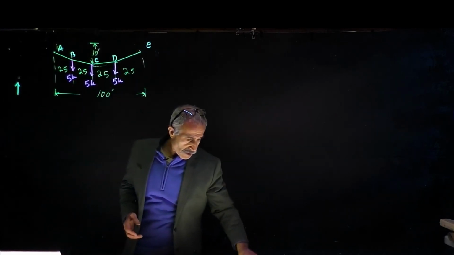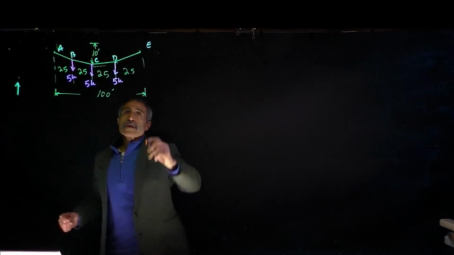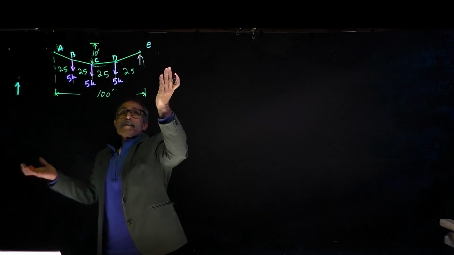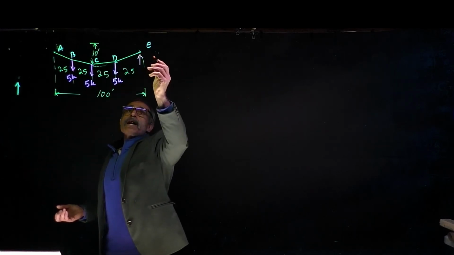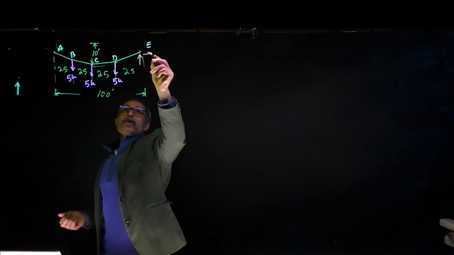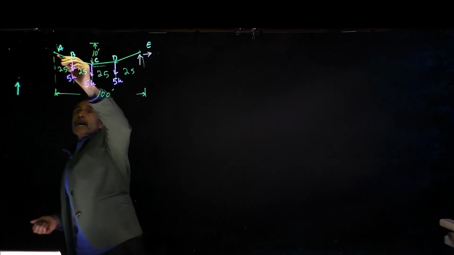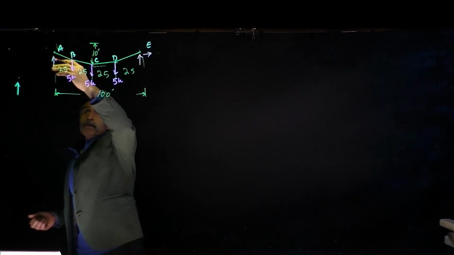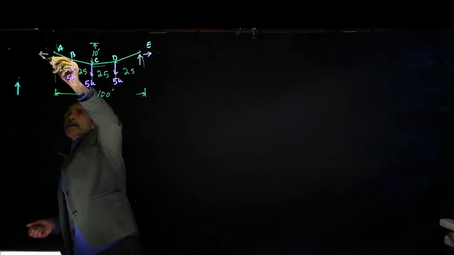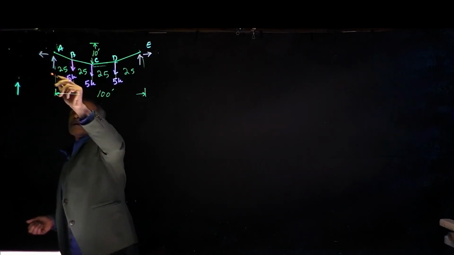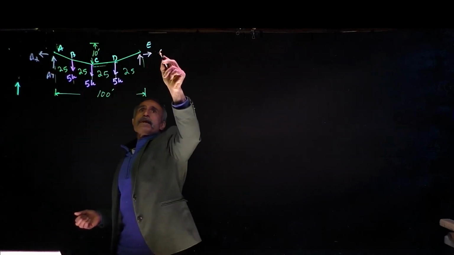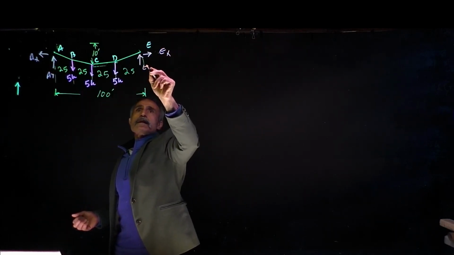So I have a reaction force going up this way, and because the cable is pulling like that, the reaction force is going to be the opposite way. It's going to go this way, holding back. So now for the reactions, you have a force going here, and the cable pulling, and you pull back the other way to hold the cable. That's going to be AX, AY, and EX, EY.